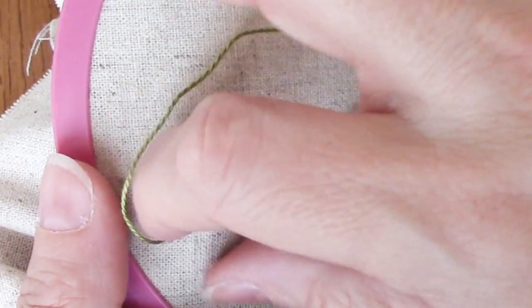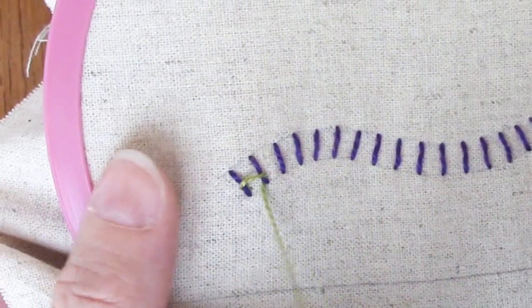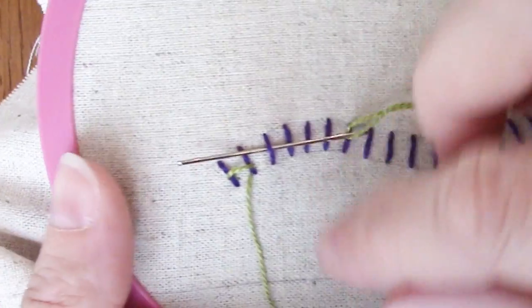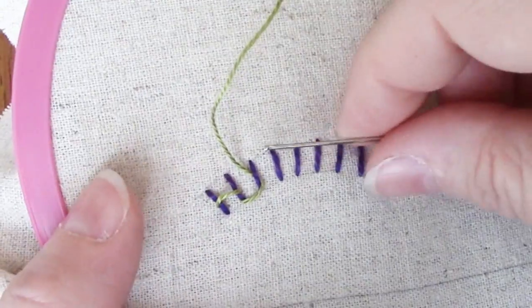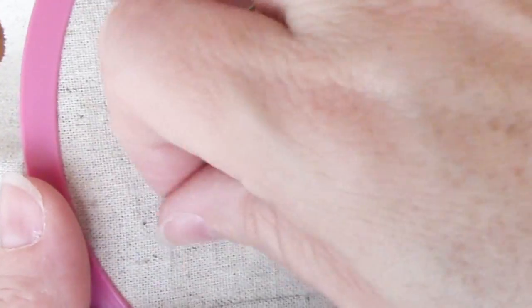My thread is above the needle this time and it's going to alternate. So it's above the needle, then the next one is under the next stitch right to left. My working thread is under the needle. The next time my working thread is going to be above, and I'm going through the next stitch right to left.